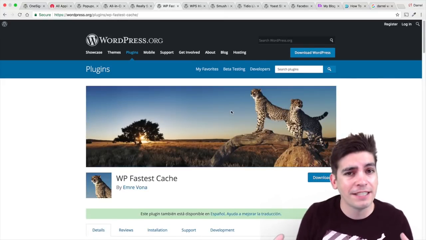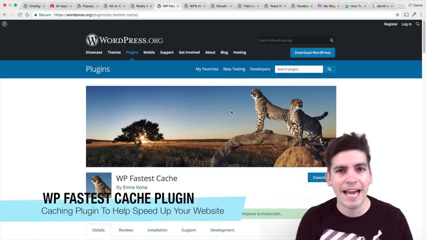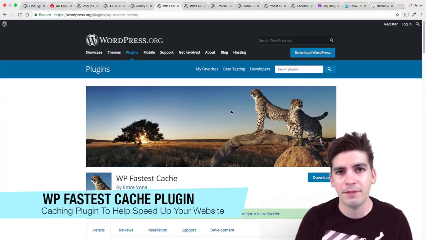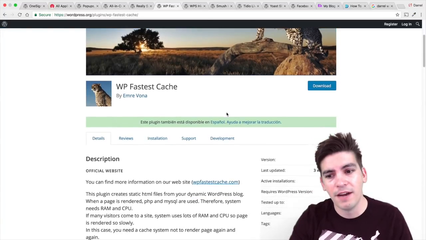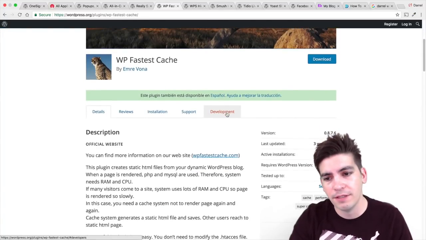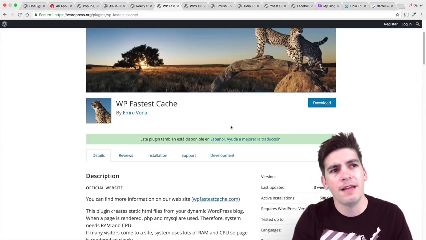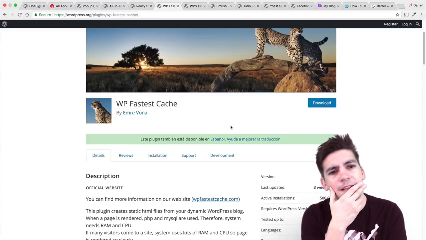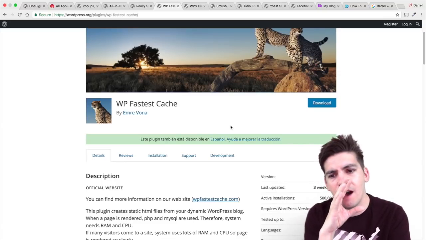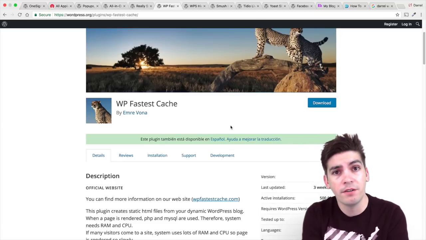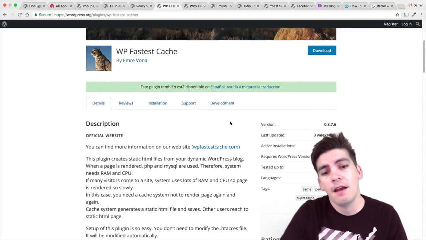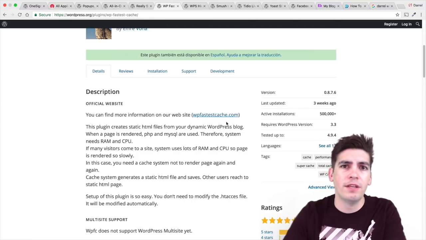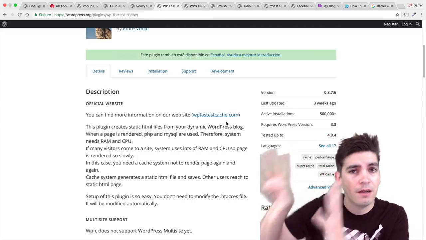Next is WP Fastest Cache. This is a caching plugin. If you guys are not caching your websites, shame on you, because you should be, because it makes your site much faster. And this has over 500,000 active installs. Now, I used to recommend another one, I forgot, it was like WP something, but this plugin is actually, I've used it against its competitors, and I've just seen amazing results. So WP Fastest Cache, it's a free caching plugin. Again, if you guys are using SiteGround though, they do give you a separate SiteGround caching plugin.